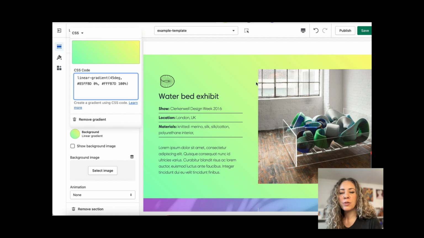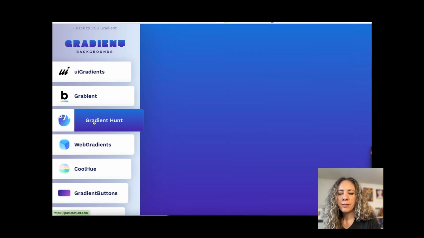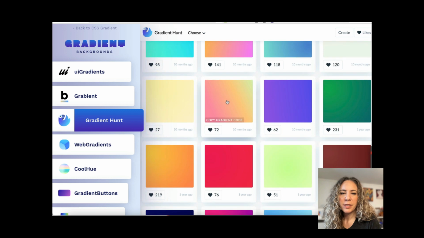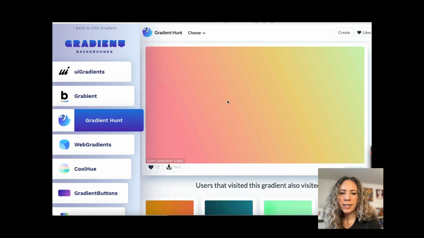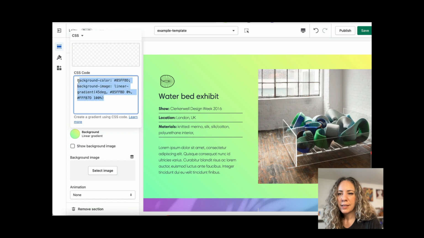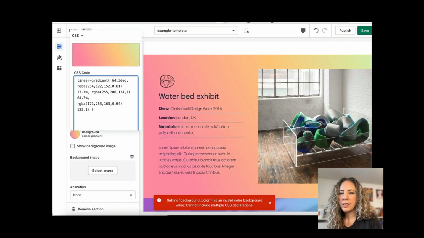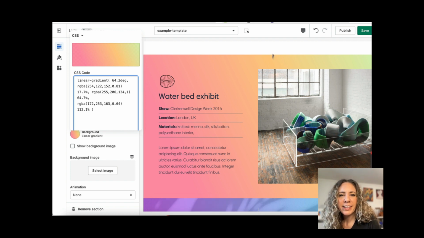So you can use gradients from these sites, which is probably easier than making your own, at least for me. And all of them will have different styles. So this one's a bit softer. This one's nice. So if you click on it, okay, copied. So this semicolon at the end is a problem. And then also this, you probably always want it to start with linear or radial gradient. And so now see, we have this fun gradient.